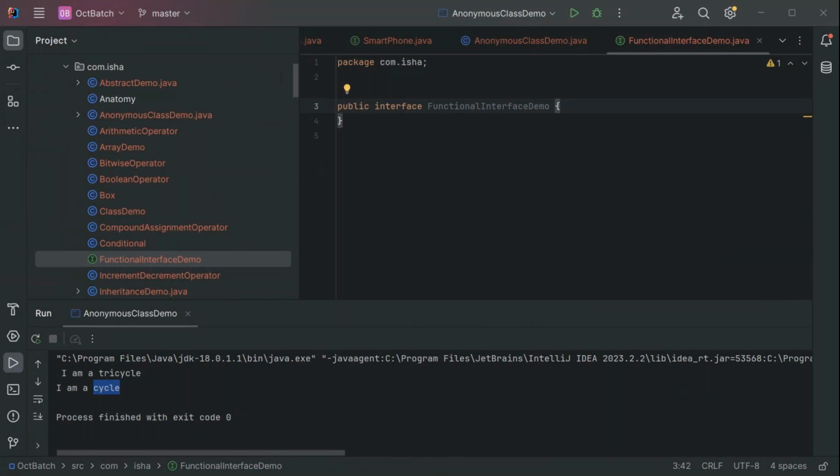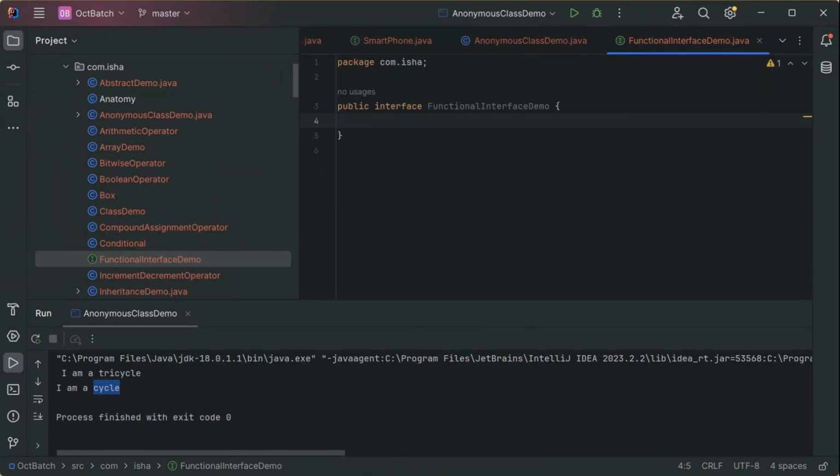Okay, this creator. So what we are going to discuss now is about the functional interface. It is also an interface only.